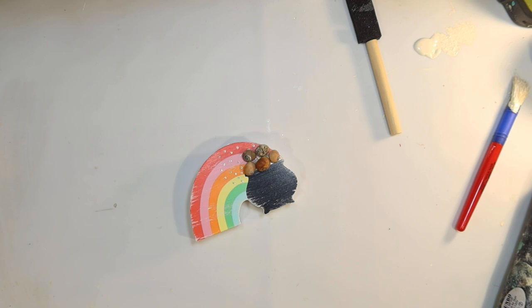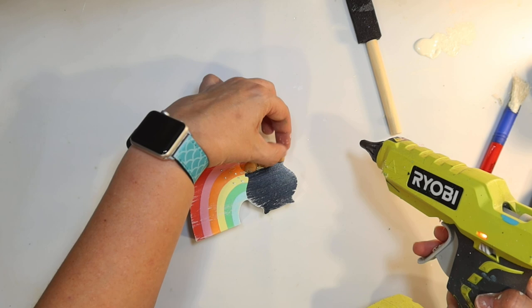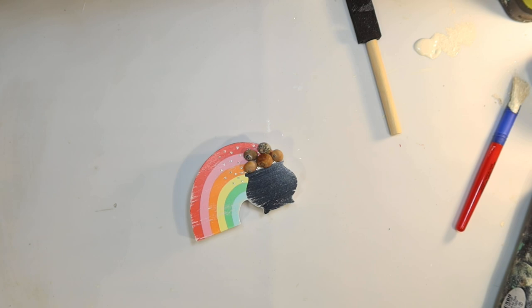So I'm just going to go in and attach all of those to that little sign with hot glue. And this was a perfect customization to make this little sign special. I love St. Patrick's Day. I love the rainbows and the pot of gold and the shamrocks. I think it's so much fun to decorate for.